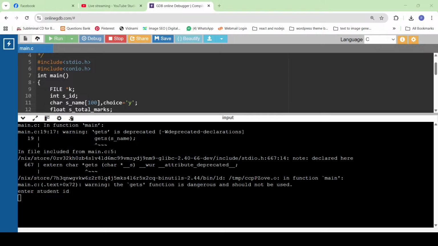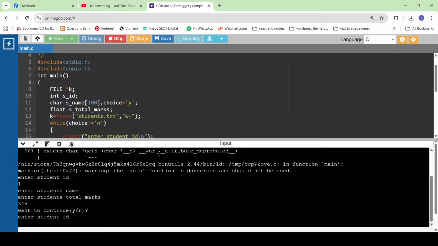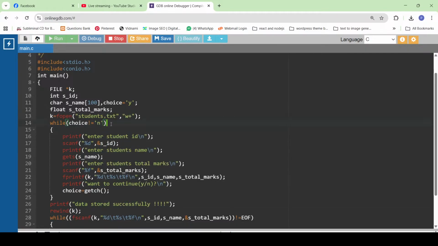So you can see here my output. Now I'm just going to give here one. Name being skipped there. Total marks 345. So if it is not able to store the data, then what we have is choice. We can use the plus.